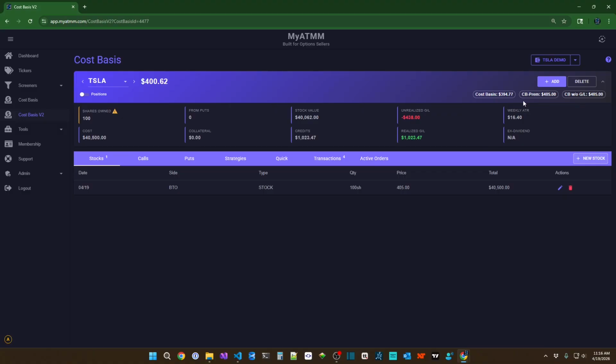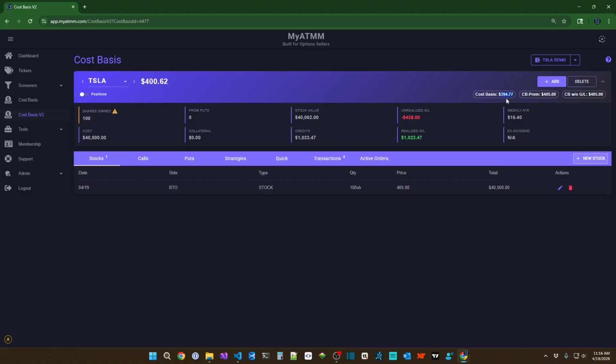Now, up here to the cost basis numbers that I was talking to you about, you'll notice that the cost basis with puts went away because we don't have any more puts on the table. So that metric went away. If we were to do another cash secured put, it would come back up here and show along with these other three. So you'll notice this cost basis minus premium is 405. So that's basically the price that you would want to sell your covered call at if you wanted to retain all of the premium that you ever received. If you're interested in just getting out of the stock, your true cost basis is the cost basis minus dividends, premiums, and all the other money that you've ever collected from this ticker.